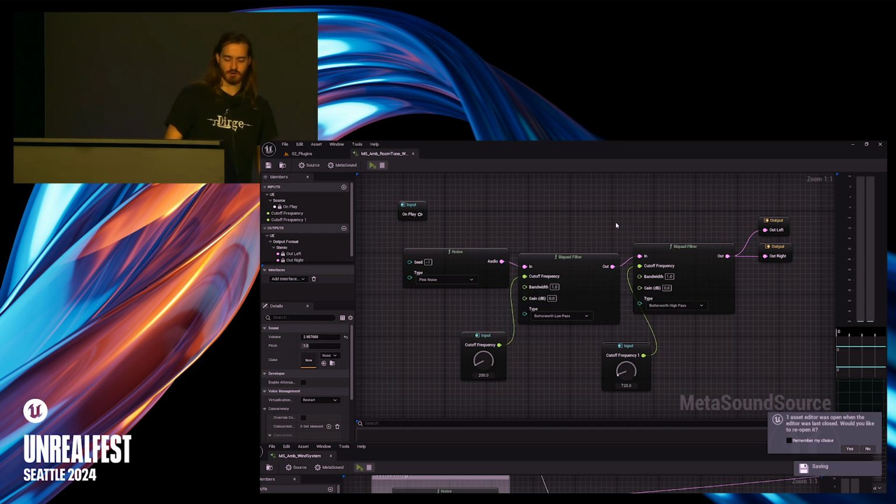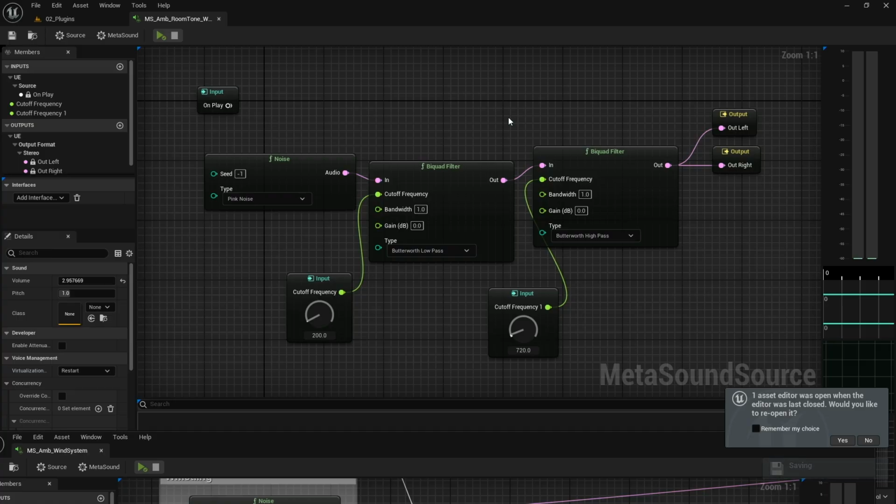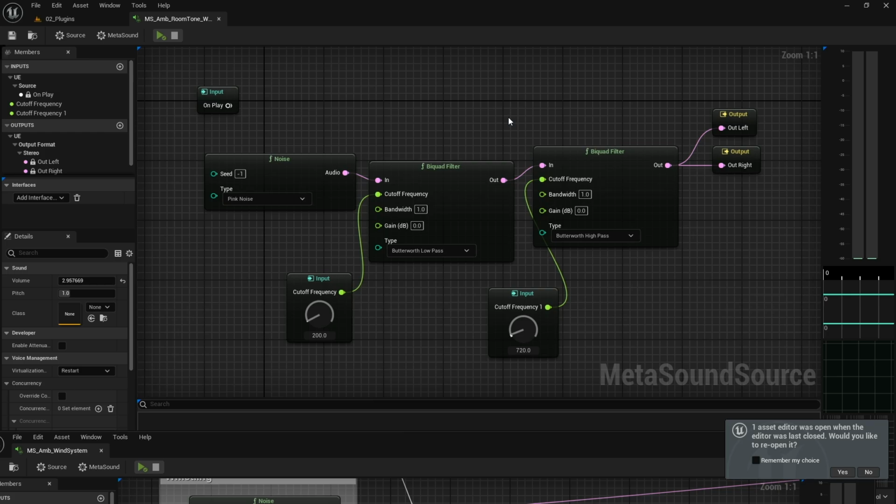So this is just a room tone. It's an ambient sort of air conditioning, muffle of outside noise, so you don't just have absolute silence in any part of your game, which is unrealistic.